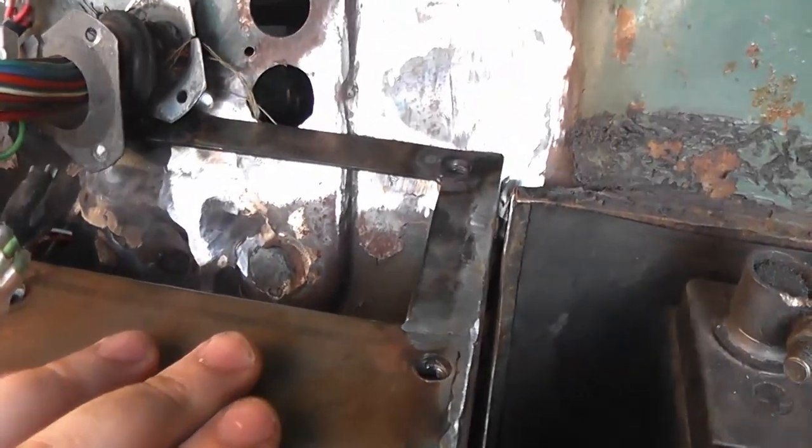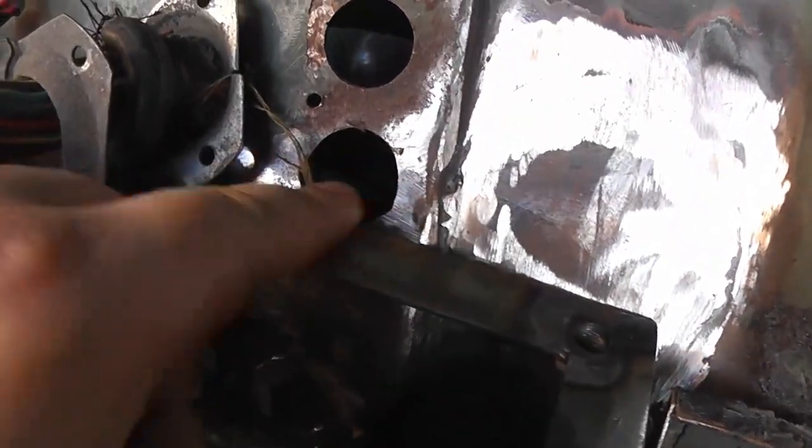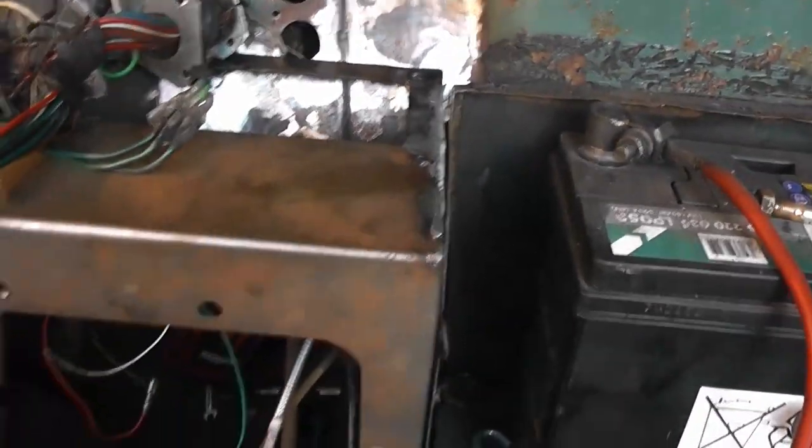So with the pedal box bracket back in position, it can't sit flush against the bulkhead here and here, because this strip that I've welded on is going across here. So I just need to mark this area at the back here with a Sharpie and then round it back, which will then allow the top to sit fully flush.